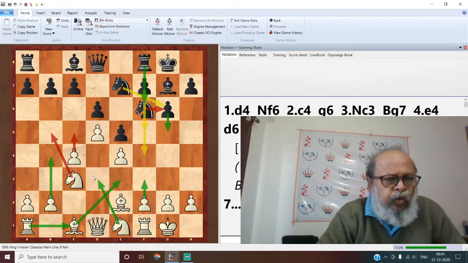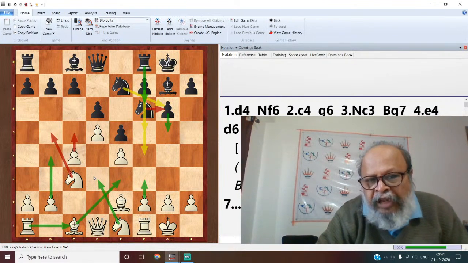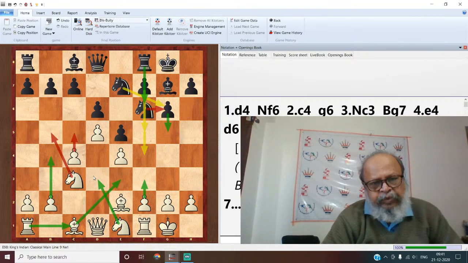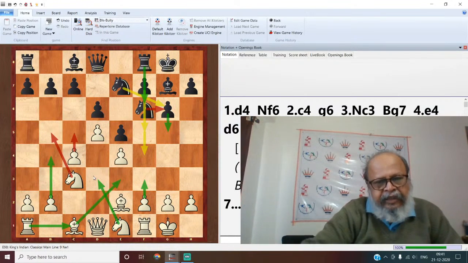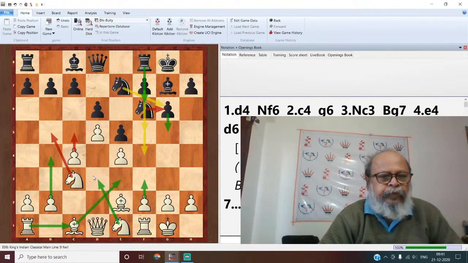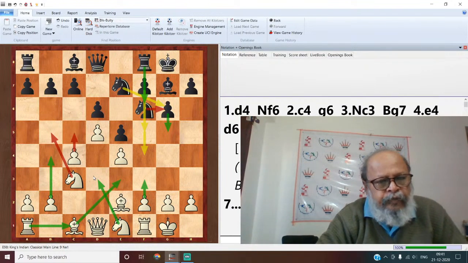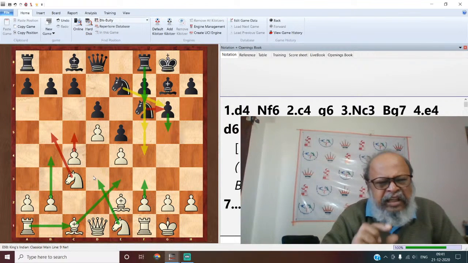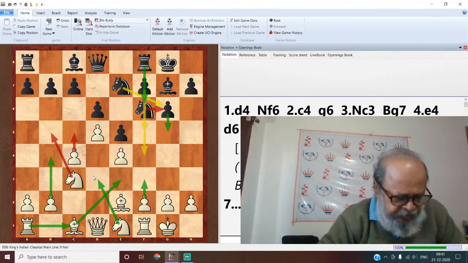I cannot say who is better because it is so double-edged. A small mistake, cut. However, if you go by all the theory, white is a little better, a very small advantage.